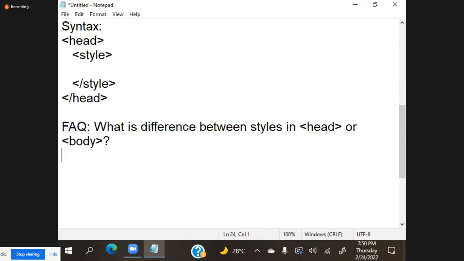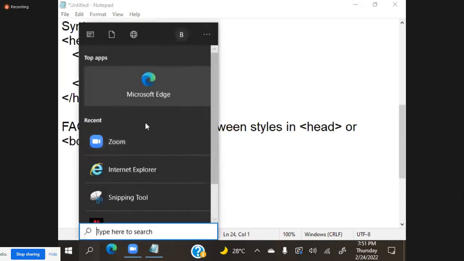That means you can keep the styles in head section, you can keep the styles in body section. When to use head, when to use body, and which one is best? These types of questions are very commonly asked. So I will show you the point here.